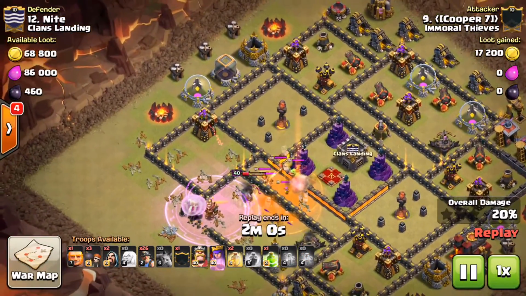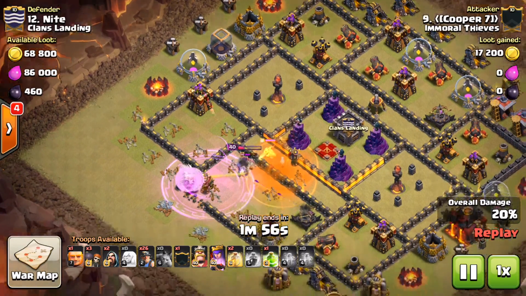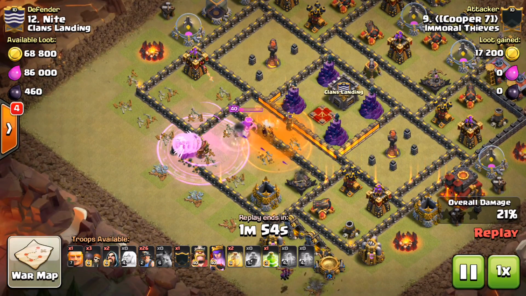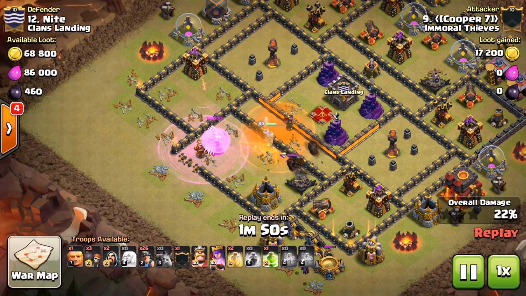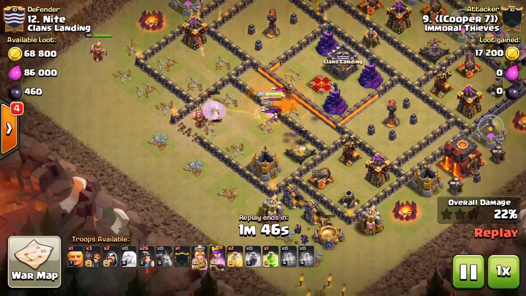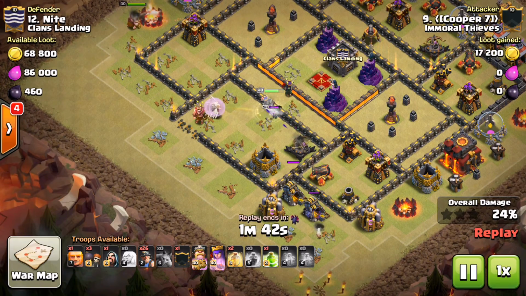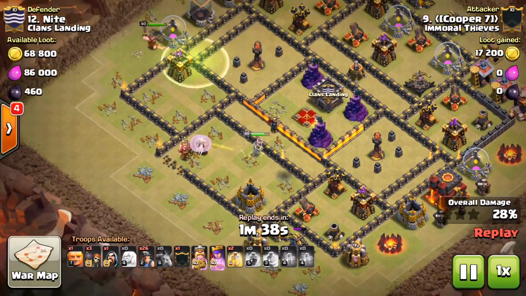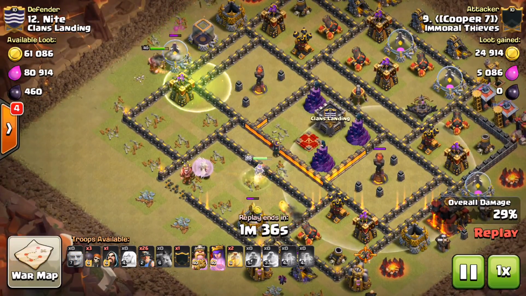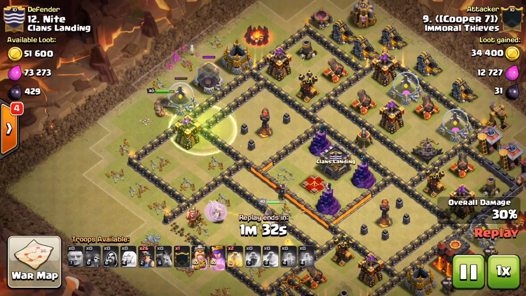So I decided I'll sacrifice my king to 1 Inferno tower and use some miners to help funnel him. Managed to hold on to my queen's ability there. And the queen, I'm going to wall breaker this section right here. It's pretty easy once this gold mine is down. I know my wall breakers are going to go in front of that cannon. And then ability for this Inferno Tower. And then just miners up this backside.